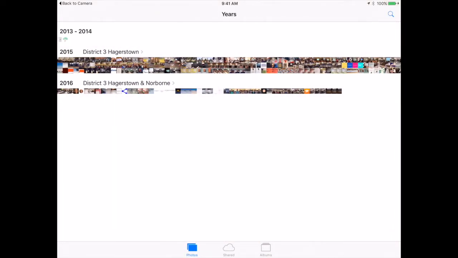That is something that you can change in the settings if you don't want it to actually show the geographic location of the photo. But you'll see that it has the year. So if a student actually pulls a photo offline and it has a timestamp, let's say that it was from 2005, you would see a photo from 2005. That doesn't mean it was taken then with the iPad. That just means that's the timestamp on the photo.